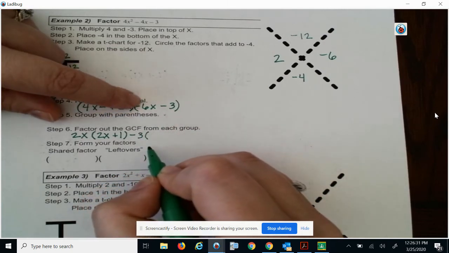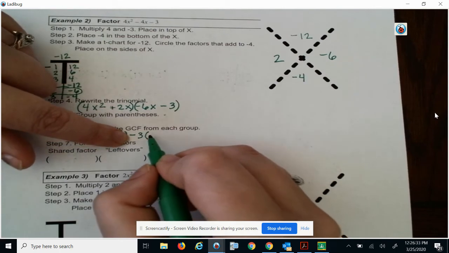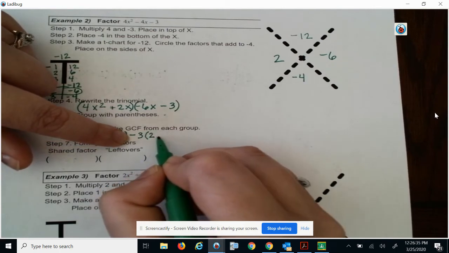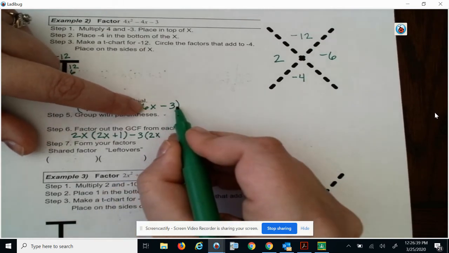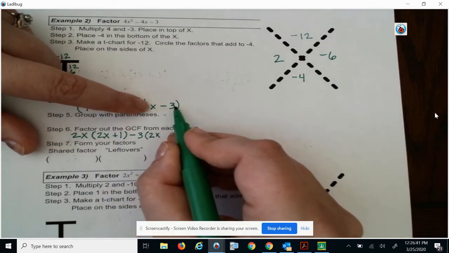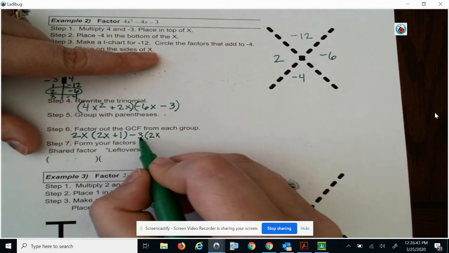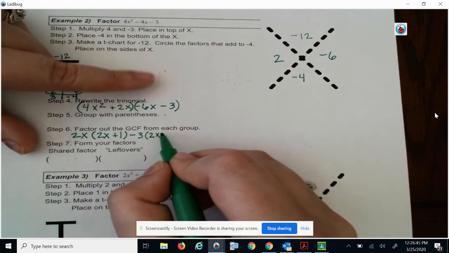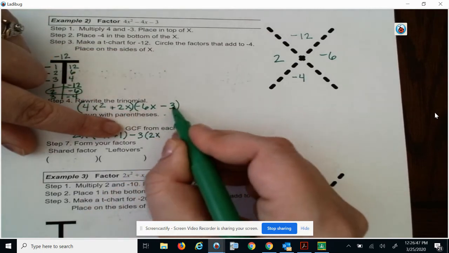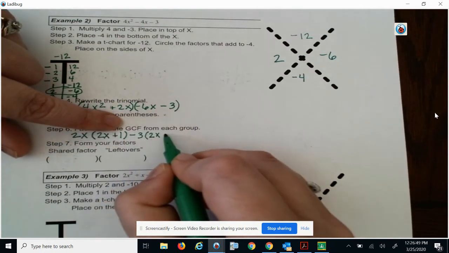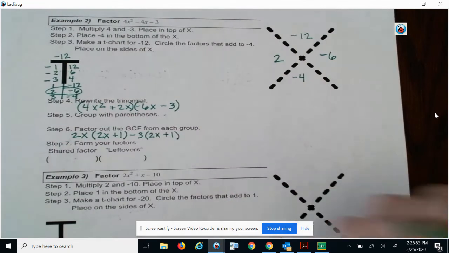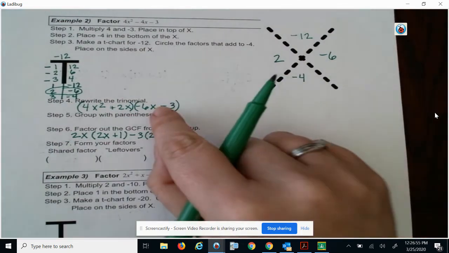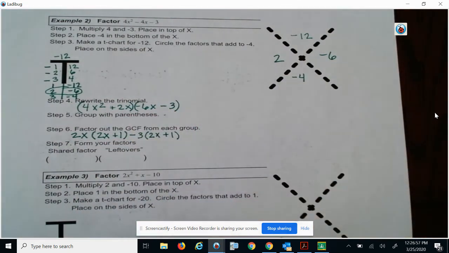So -6 divided by -3 is +2. Keep my x. I forgot to point out, not both of those have x's. That's why we stopped at the number. Okay, and then our -3 divided by -3 is a +1. That's where a lot of mistakes come from. We forget that negatives, and we get mixed up with our signs there.